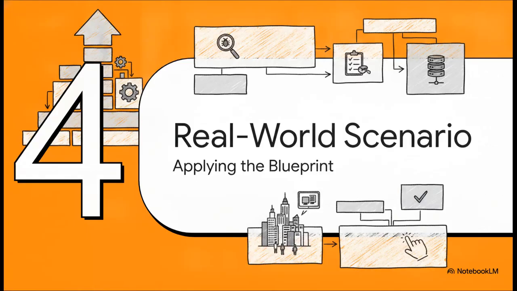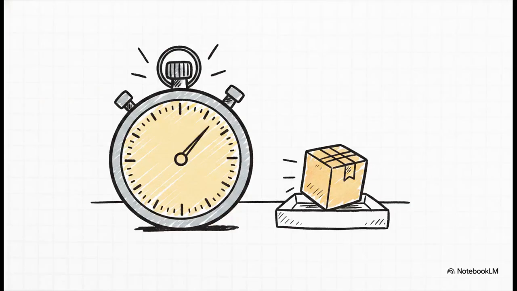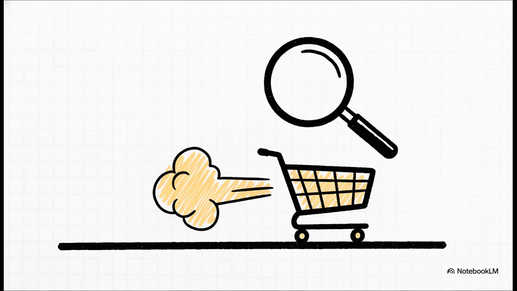Let's bring this all together in Section 4, a real-world testing scenario. Picture this. It's minute 0, the release candidate just dropped on your desk, and the execution clock officially starts. In a chaotic environment, people would just start clicking around completely at random. But armed with our scalable blueprint, we know exactly what to do. Your absolute first move is to execute those prioritized smoke tests immediately. You verify that critical path with a quick sanity check.